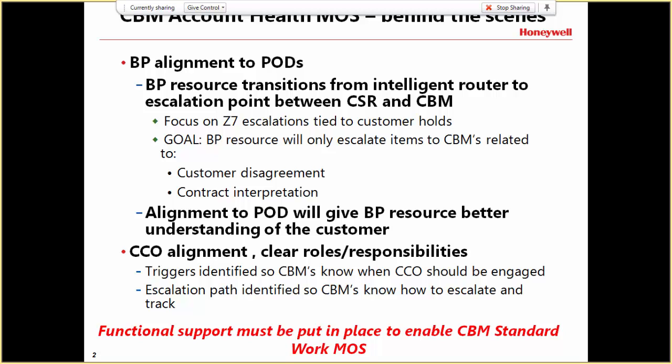So the BP person at that point would help try to resolve that customer hold, take the ball, take the ownership. And then in addition to dealing with that operational issue so that the order can keep moving forward, the second thing is the BP person is going to collect that systemic issue.